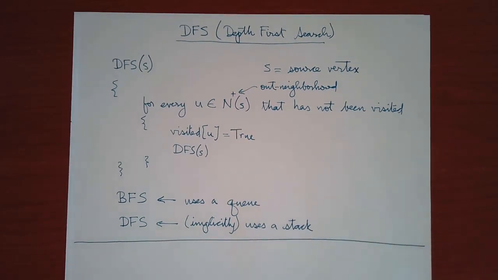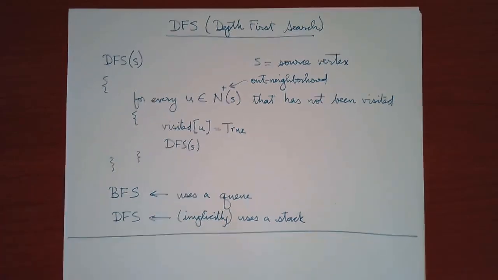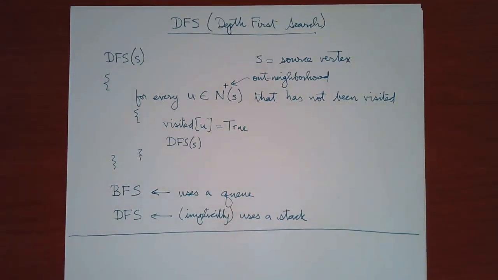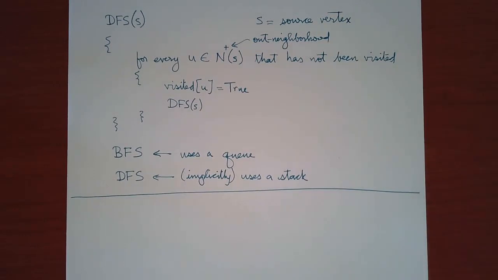Now, if you remember from the things that we did in test 2, as well as the n queens, you remember that recursion can be converted to a stack. And so I'm going to give you a description that is recursive, kind of like this. But you could convert that to a stack using the kinds of ideas we used. And that is typically how DFS is implemented. It's implemented using a stack. But it's easier to conceptualize the algorithm when you think of it using recursion.